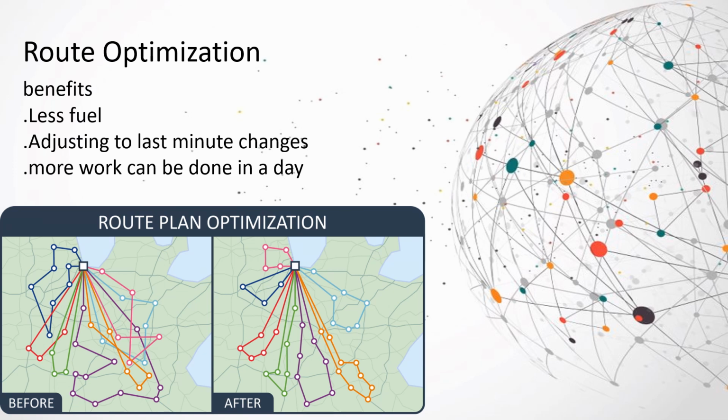It helps with any last minute changes by quickly modifying the routes, and allows for more work to be done in a single day, which also helps make sure that the items being delivered get to their destination on time, which helps with improving customer satisfaction. It also helps the drivers by making sure they won't have to make deliveries that are much further away than their other deliveries, which helps keep the drivers safe, since there won't be a need to rush to keep up. These aren't the only benefits to be had when using route optimization. There are many more. Up next, another group member will be talking about social network mapping.